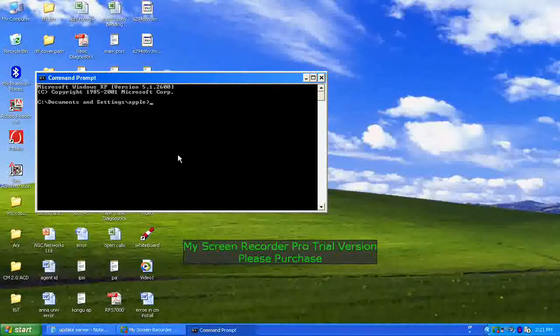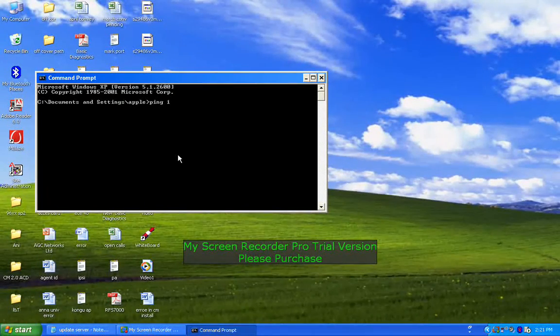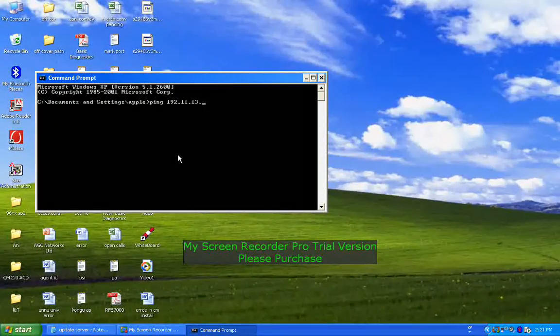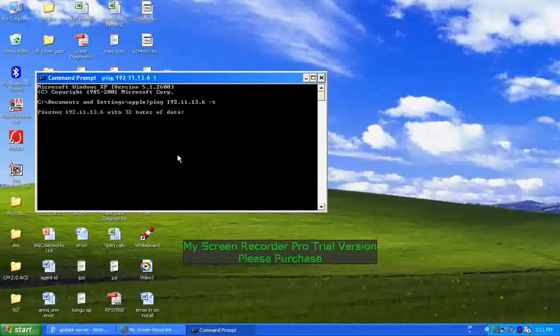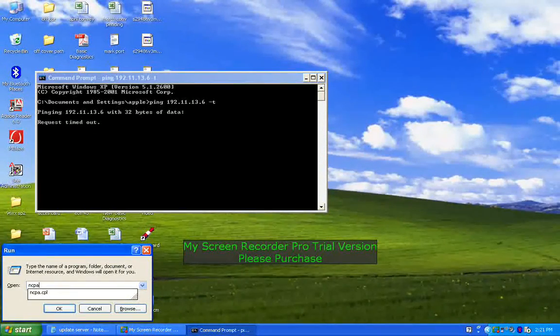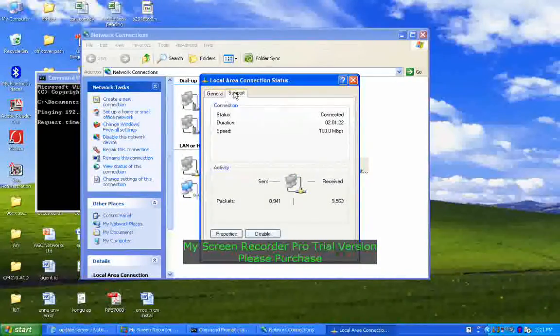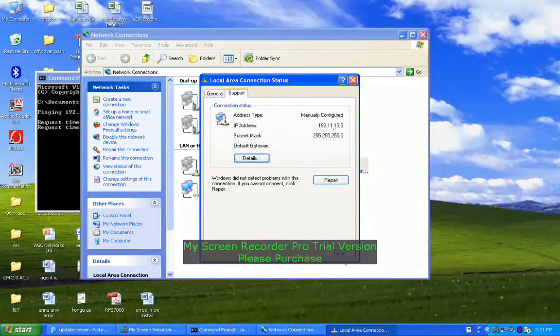My PC is connected to the server using the cross cable, so I am giving the command ping 192.11.13.6 -t. My PC's IP address is 192.11.13.5.